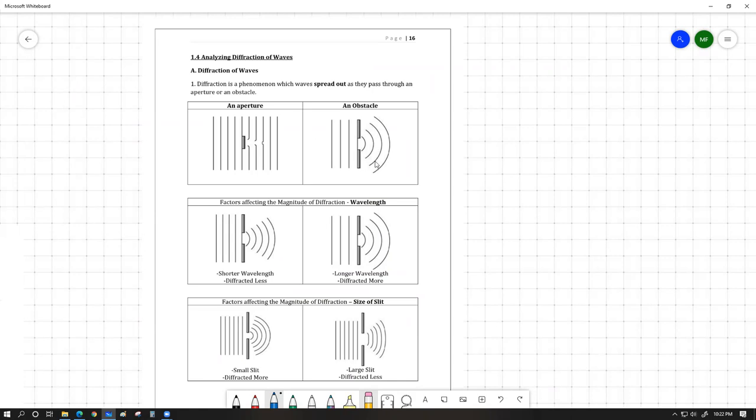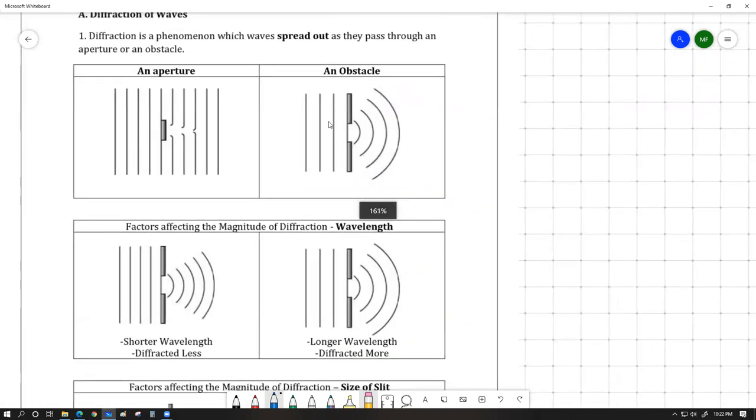The first part that you need to see clearly is that whenever the waves are going through a certain gap, the waves are not coming out as flat parts, with equal wavelength like that. Rather, all the energy falling onto these solid barriers would be absorbed by these barriers. But the energy that is allowed to pass through this gap is going to start to spread out. This behavior of spreading out is what we call diffraction.